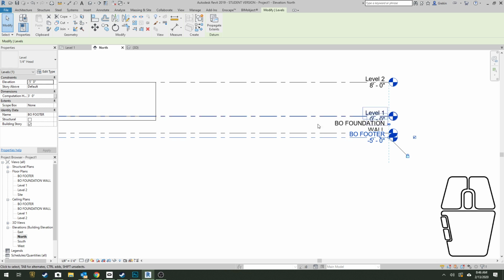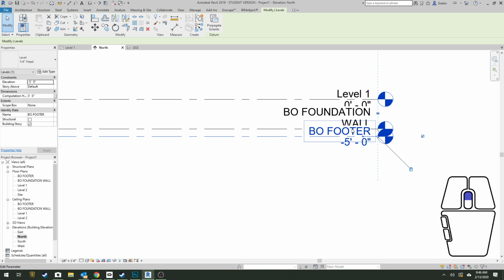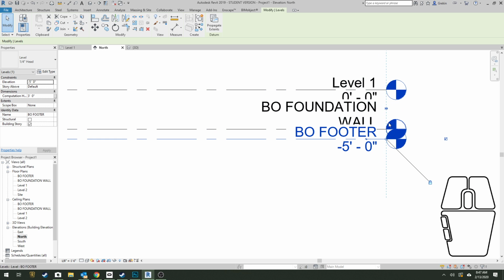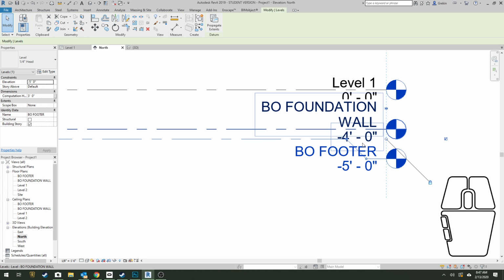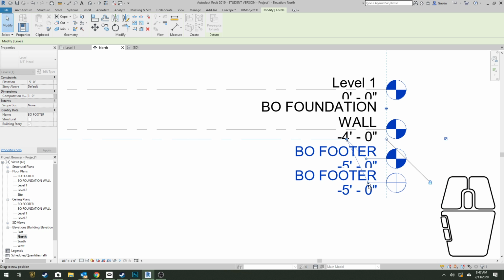Now it's getting a little cramped in here, isn't it? Everything's overlapping. I want to show you I can change how these levels look a little bit. Do you see? It's really hard to see, and the more I zoom in, it doesn't make these symbols any bigger. But can you see right here? There's a little Z symbol, a little break in the line. If I click on that, it adds an elbow. I can grab that then and bring this down.